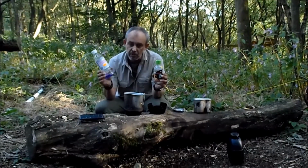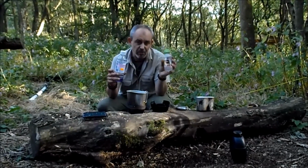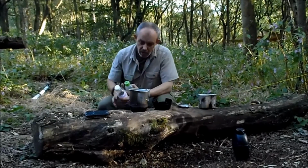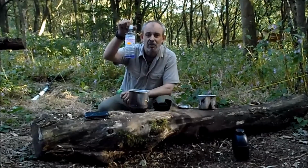If that container was to split, you would lose all your fuel. If that one was to split, you get a little bit oozing out and you still have most of it in there. So it's up to you which one you use. Personally, I'm going to stick with that one, I think.